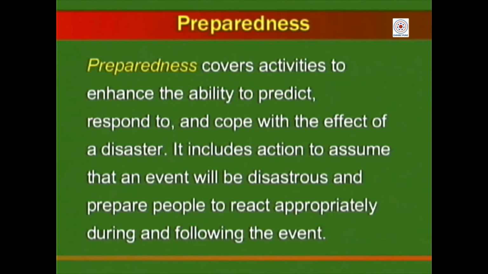Now, how do we define preparedness? Preparedness covers activities to enhance the ability to predict, respond to, and cope with the effects of disaster. It includes action to assume that an event will be disastrous and prepare people to react appropriately during and following the event. In fact, in preparedness time, we know that the disaster is existing, hazards are there, and it may trigger any time. And how to control that?